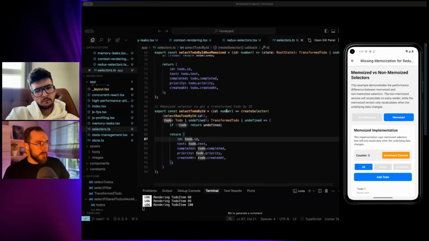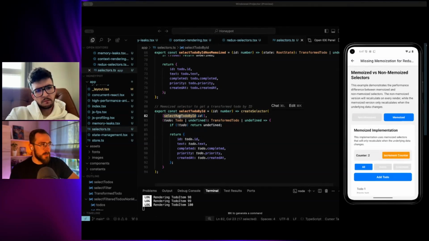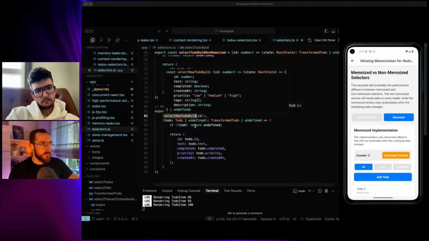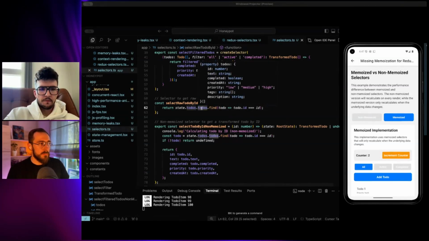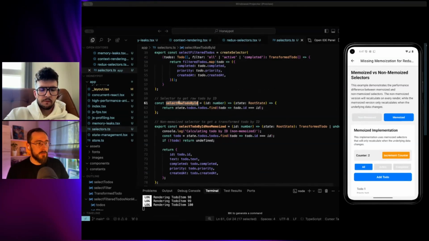So the change is simple. This time, I again use the createSelector. I have an additional selector which takes the to-do from the to-do list, because we know that if a single item didn't change, the output will be the same.